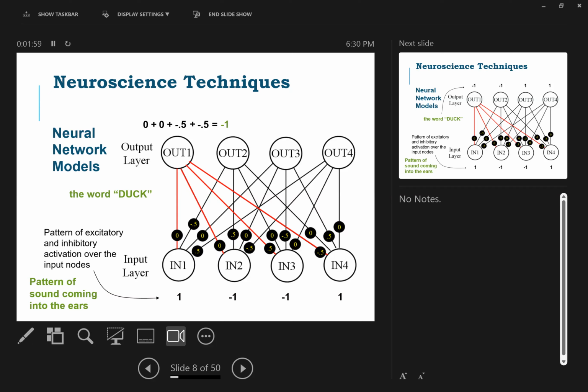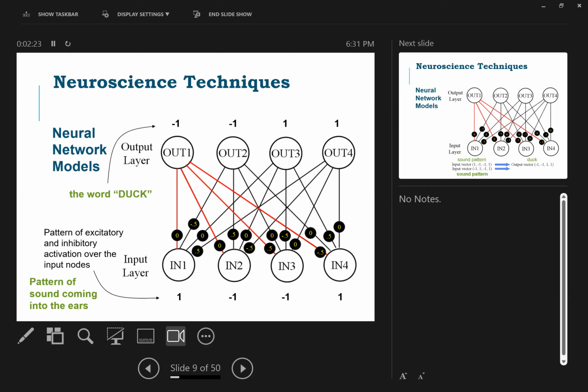If there is a misunderstanding, we have to address it. Input 4 is a gas pedal because it's a positive connection to output 3. So if it's really strong, then the net effect on output 3 is positive. And because you're taking off a brake pedal, that's also positive. So output 3 would be positive 1. And then you add all of them. Every neuron is collecting all these inputs from all its connections. You calculate the effect of each presynaptic cell on that postsynaptic cell, and then you add them up.